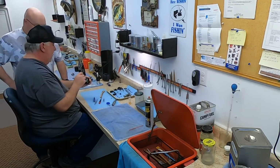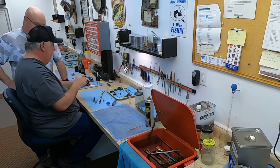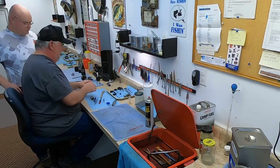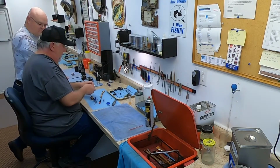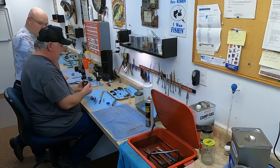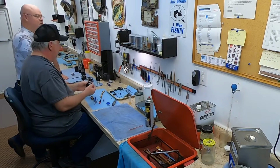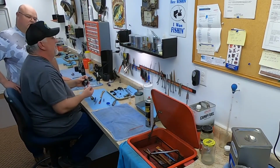good thing to notice, a lot of people think this is an adjustment. This is not an adjustment. It should never be tighter than just snug. Take that off. Sometimes there's going to be some little shims in there. This one doesn't have it. You just never know from one reel to another. And often they won't even be shown on the schematic because it's added at the factory if it's needed. It's not there if it wasn't.